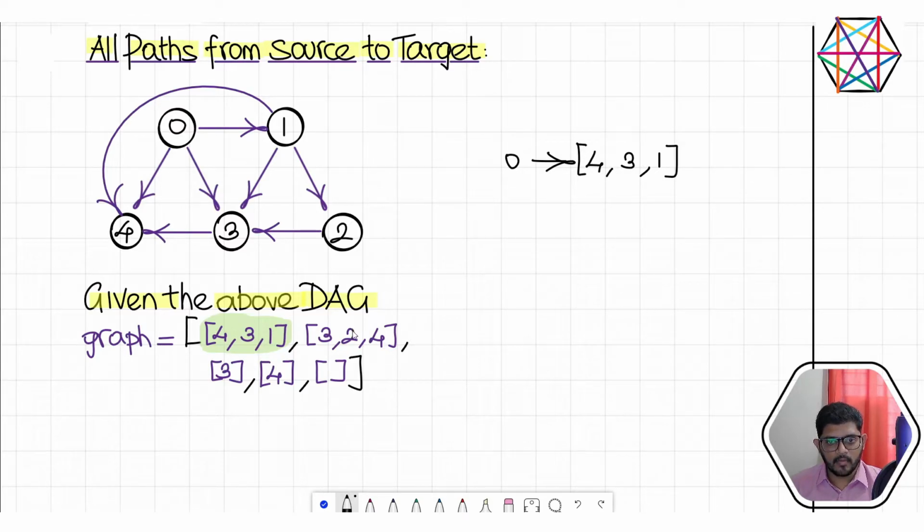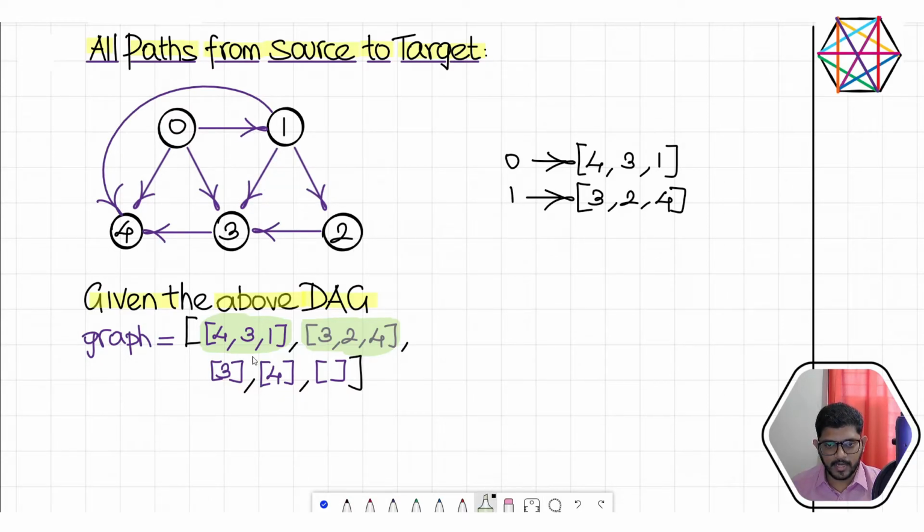Okay, now what is the element in the first index? It is this list, the list containing 3, 2, 4. Again, how should we interpret this? This is the element in the first index, right? So we will have to consider the node which is labeled as number 1, and its adjacency list is 3, 2, 4. So we can expect to have an outward arrow from the node labeled as 1 to the nodes 3, 2, and you can see 4, right? So these are the adjacent nodes to the node 1, okay?